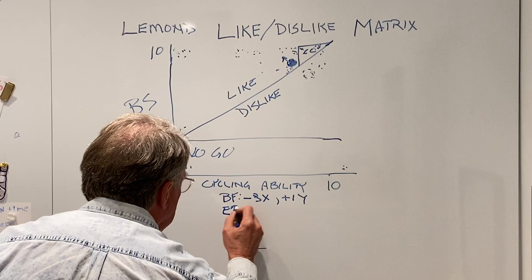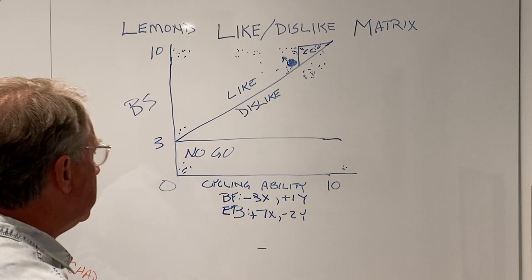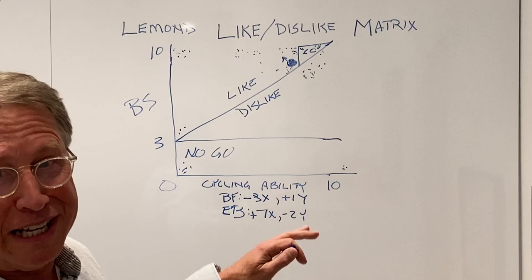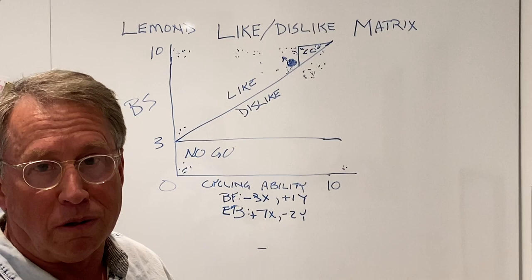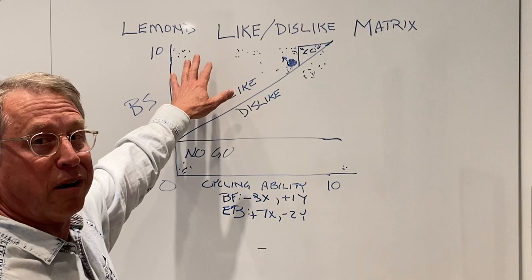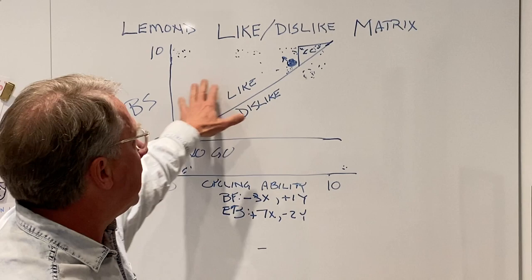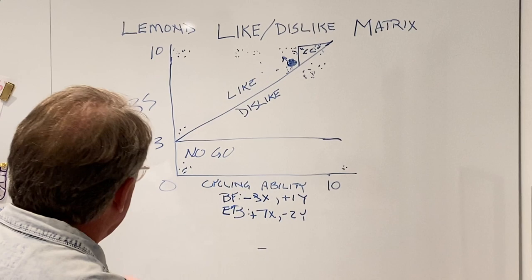Now here's one you probably don't want to use. You'd have trouble using this one. This is the EB modifier. The EB modifier is a plus 7X and a minus 2Y. So you can see if you have to move over to the right seven and down two, you're almost surely going to move out of the like into the dislike phase. Probably hard to use the EB modifier. Now what does the EB modifier stand for? EB stands for electric bike. Okay, so if you're riding an electric bike, first off, you should apologize to the world and just go do something else. But if you have to, you have to. We would take maybe people up in this category. Mrs. Lamond might be beneficial here because she could take a plus seven and a minus two and still be in the like zone. And so could Marshall Boyd.